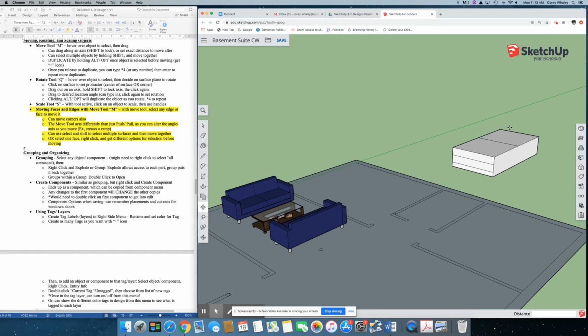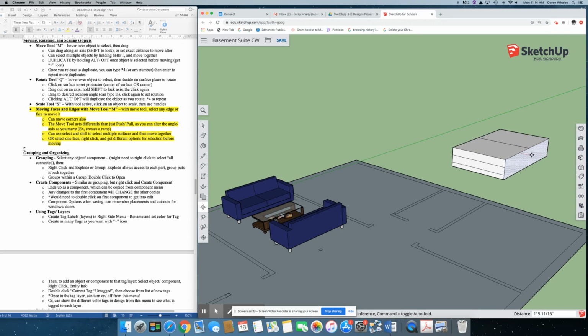You could select really any face or edge to move it, and it does act differently than the push pull tool. So just be careful if it doesn't do exactly what you want. You can see right there, it's actually moving that face, but it's kind of distorting the shape at the same time. So maybe good, maybe bad, depending on what you want. Like if you wanted a ramp shape, something like that, you could do it that way. I'm just going to Control Z, but you can see how that works.